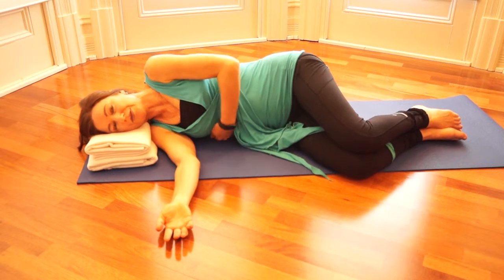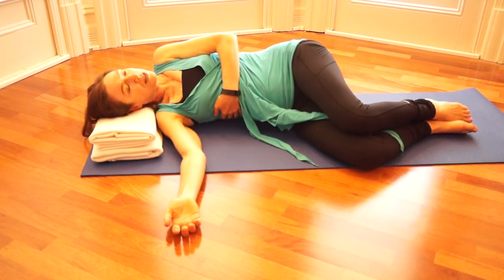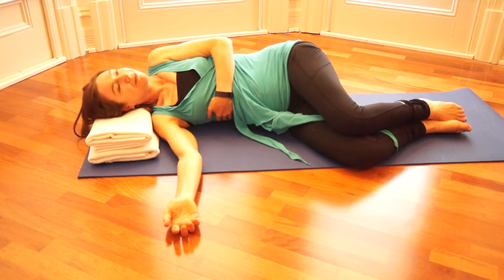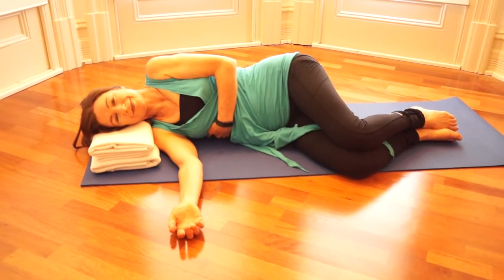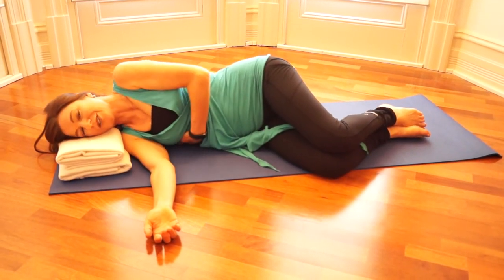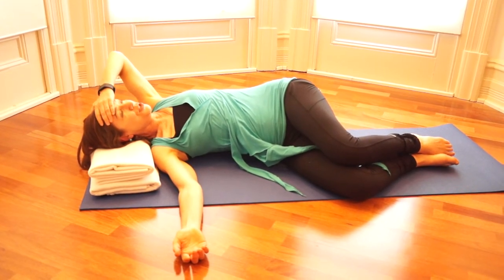Now take your top hand and put it on the front of your lower ribs on the opposite side. Very gently begin to roll towards your back, and as you do so, remind yourself to bring the underneath ribs on the other side along with you. See how the participation of the chest and ribs here allows you to go further without increasing your effort? Let the breath come smoothly. Let your head roll. Let your top knee slide over the underneath knee — the underneath knee may even lift a little bit as your elbow goes back behind you.